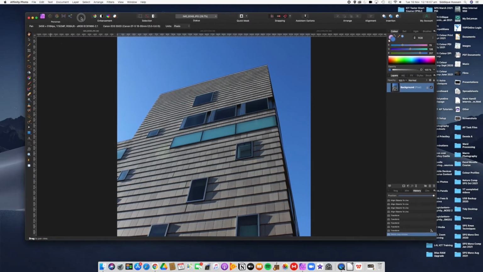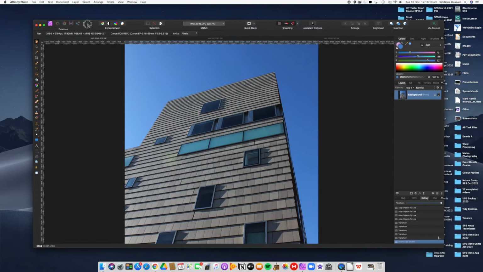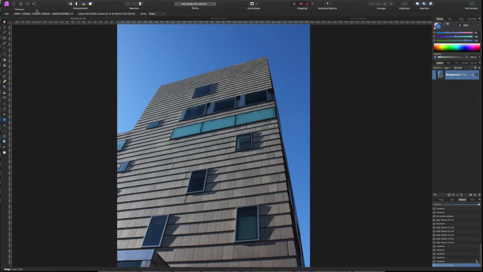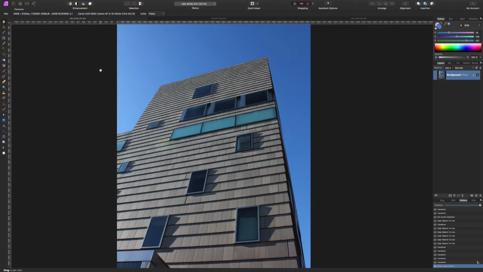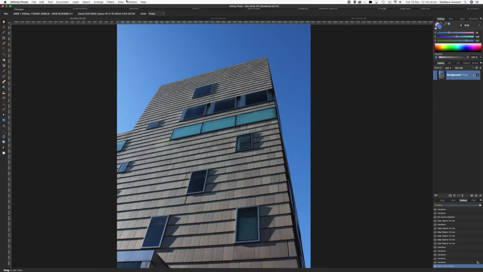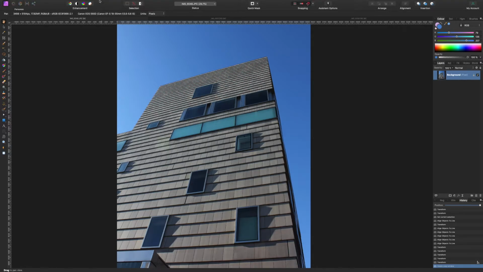And incidentally, if you want your window to fill the whole screen, which this isn't at the moment, on a Mac, if you click on the green button, it enters full screen. You think, oh, that's great, but of course your dock disappears. It is still there, but you just have to hover your mouse, or your menu at the top disappears. It is still there, but you have to wait a second for it to appear.